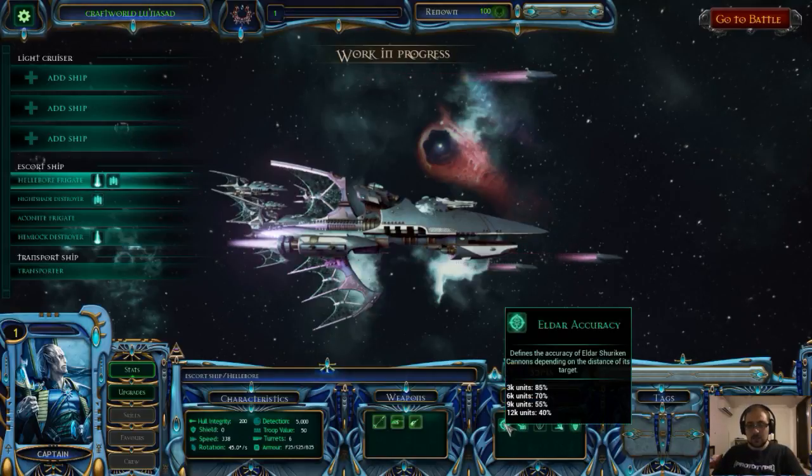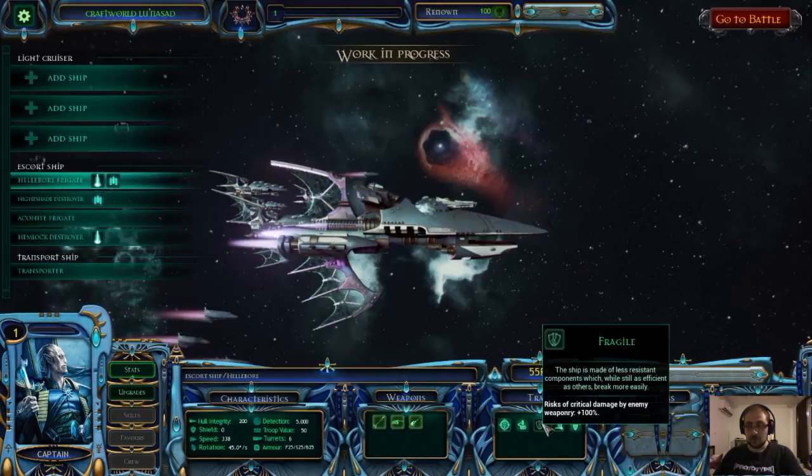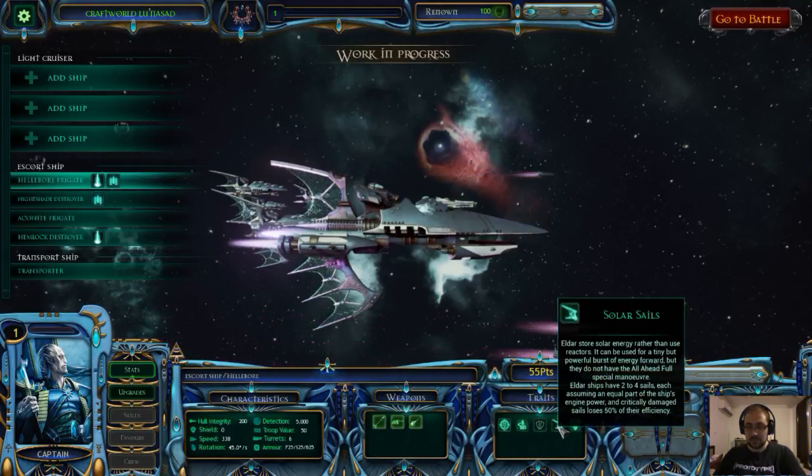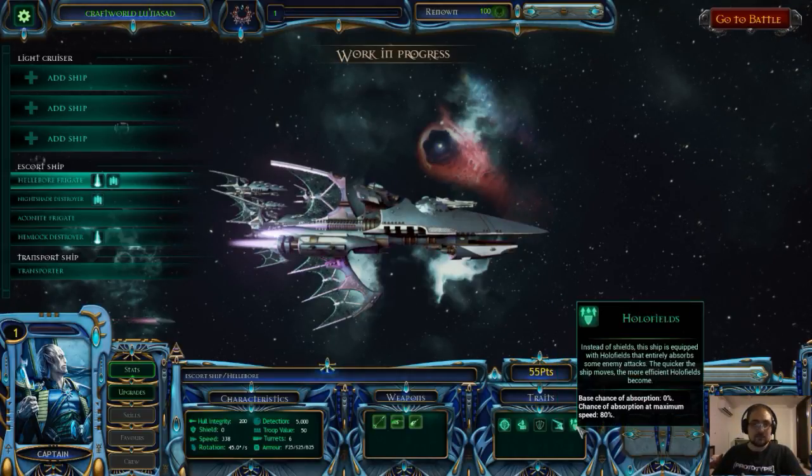Okay, let's look at the Eldar traits. So Eldar accuracy, pretty accurate at 3 and 6,000 range. Discipline, that's another thing I forgot to mention, is that Eldar ships are incredibly disciplined. They will very rarely turn tail and run. Very fragile. Yeah, we knew that. Solar sails. Interesting. They don't have the all-ahead full special maneuver. That is very interesting. Okay. And the holofields, that replaces the shields.